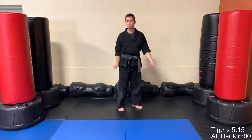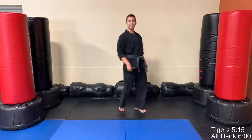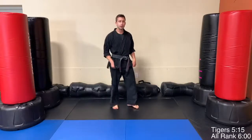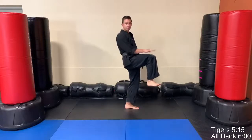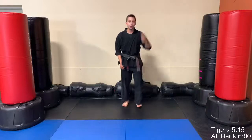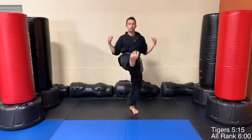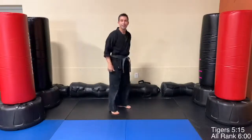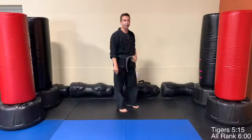Now remember, in a front kick, one more detail here, we'll get a little bit of practice time after that. When I kick, it's not just swinging my leg, right? When I'm doing that front kick, I better make sure my knee comes up high. That's called a chamber, right? So I can chamber my leg and then I can kick it out in front of me. Here we go. Ready, set, and go. Awesome. And go. There we are. And go.